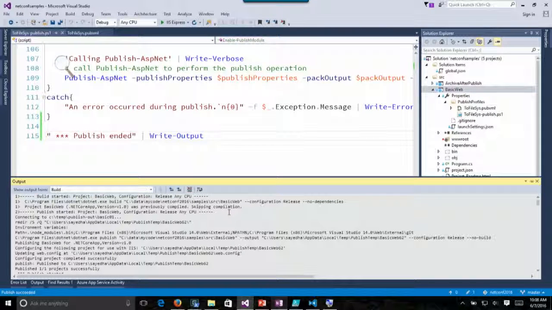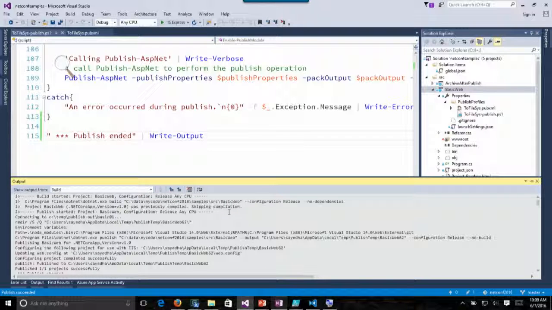And then another reason why I was pointing out these calls to the command line utilities is that, if you're working on automating your build and publish process, and let's say you're working with a team where some of the developers are using Visual Studio and some of them aren't, or you're building on Windows and a Linux CI server, you might not want to use the Windows-specific items here. So what you can do is take a look through the output window to see the calls that Visual Studio is making to the command line utilities, and then use those within your own scripts to automate the entire process. And I'll show you a little bit about that as well.